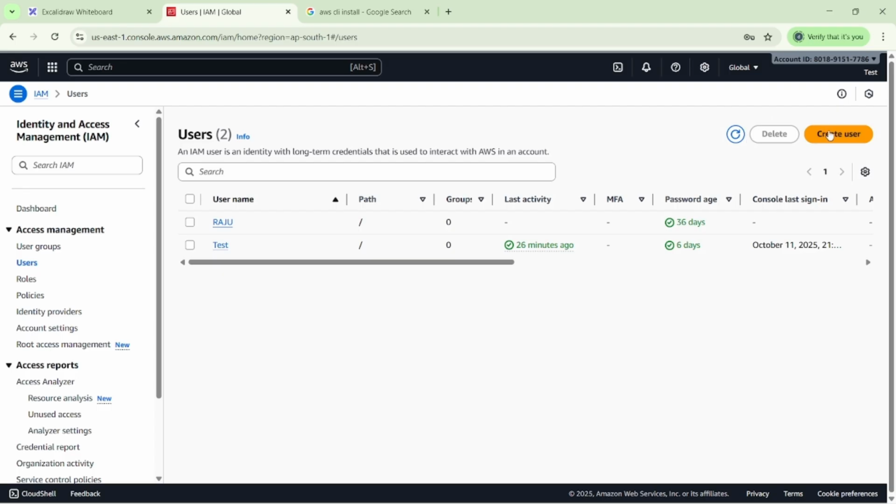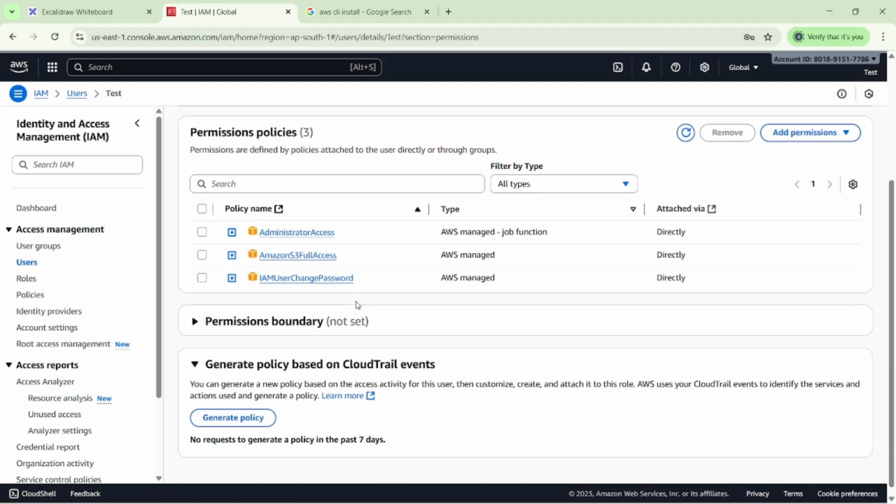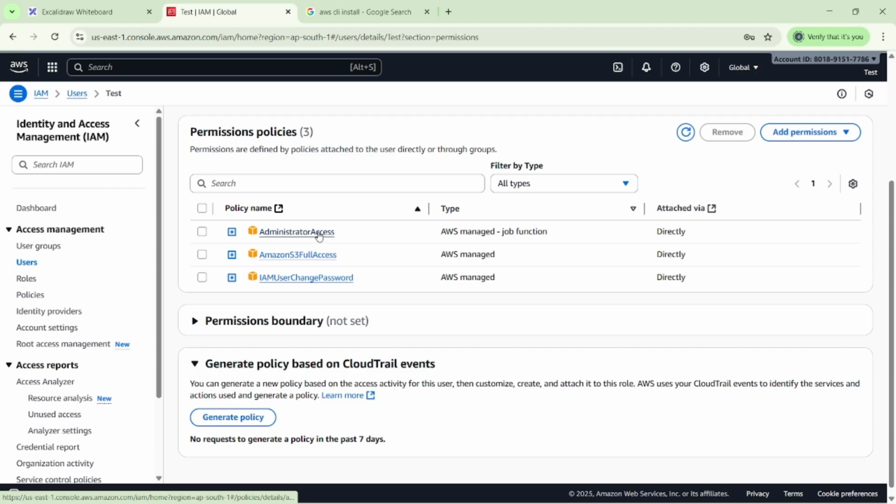So that's why we have to add the administrator policy in our test user account. We already discussed these policies. You can see here I have provided the administrator access, then full access for AWS, which is given by default while we are creating the IAM user. After that, I have provided S3 full access for the S3 service, then administrator access.